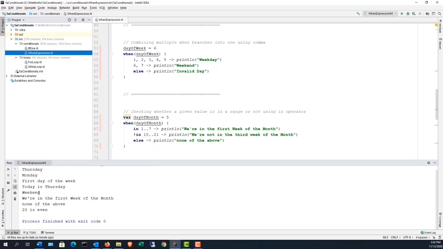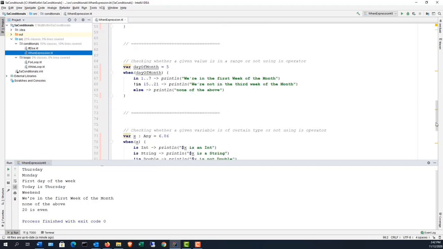So you can see here weekend, and here we are looking for a certain range using the when block. So day of the month is 5. We're looking for in the range 1 to 7 inclusive. We'll output this code block. Not in the range using that bang in, and 15 to 21. Then we're not in the 3rd week of the month, and then we have the else, none of the above.